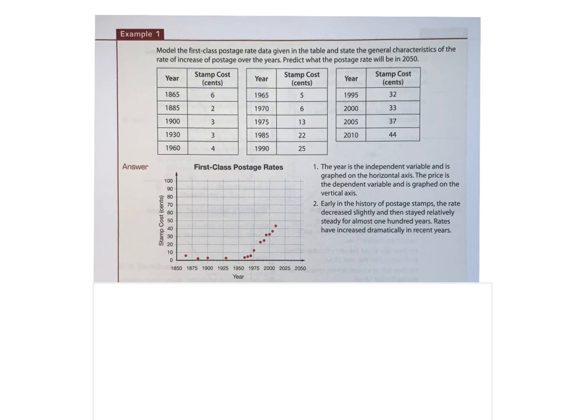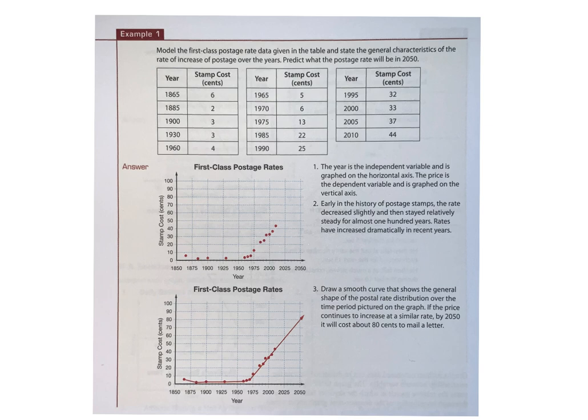And so then from there, they drew a line. All right. And so you'll notice that at first, postage didn't really seem to change for a long, long time. And then we started going up. And it's pretty steady. I mean, it does kind of bounce a little bit. So it's not like you could draw a line that is perfect here. But you can draw just this line here that kind of gives a picture of what's happening to the postage. It's not exactly on every single dot, but it's kind of an average in between them to show that increase.